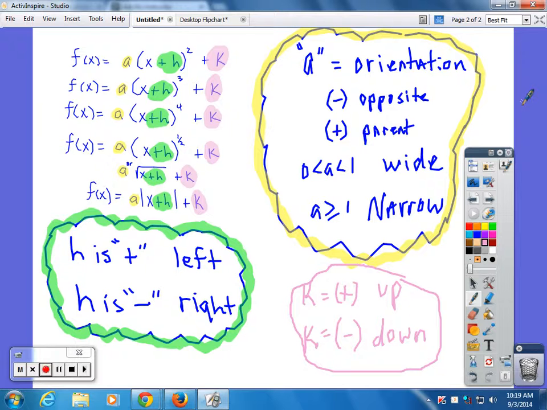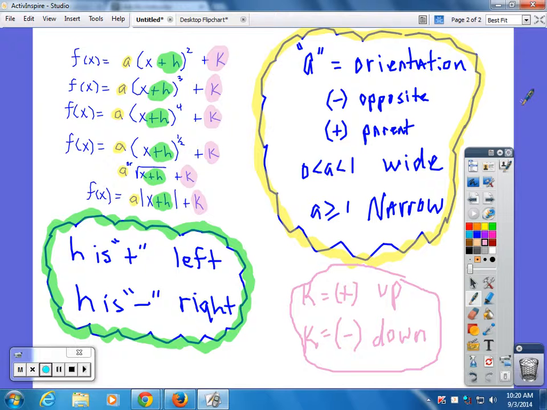The X. Write that down somewhere on your sheet because you're going to get confused on which one's the X and which one's the K. The K is always outside of the exponent. Look at here. Here's your exponents. There's your exponent, exponent, exponent, exponent, absolute value. The K is always on the outside of the function, the heart of the function. If the number is beside the X and within the function, the body of the function, then it is H, it's not K. And that's where students get confused the most.